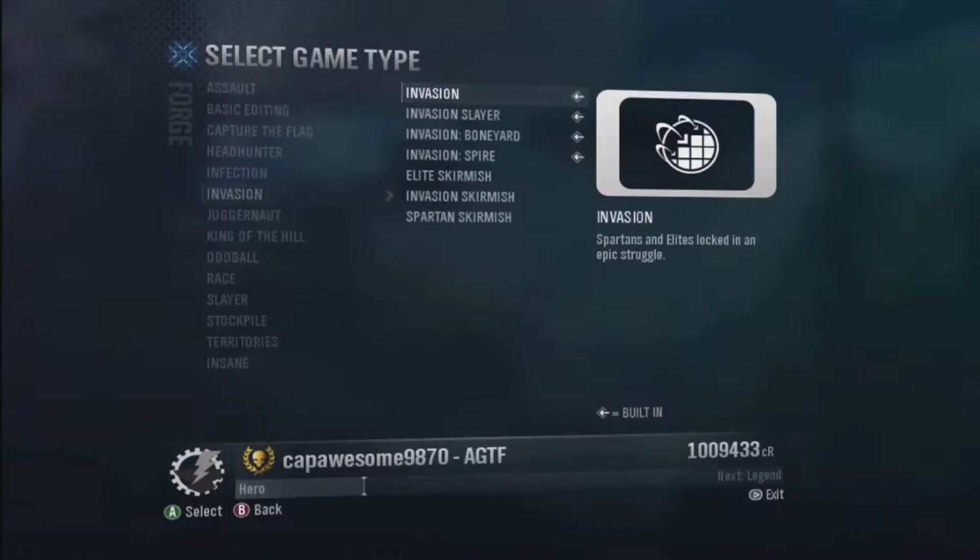That's because Invasion Spire has things built into the game type itself to support the man cannons and grav lifts on the Spire, and the same with Boneyard. It has built-in features for just its map. So you want to use this default Invasion right here.